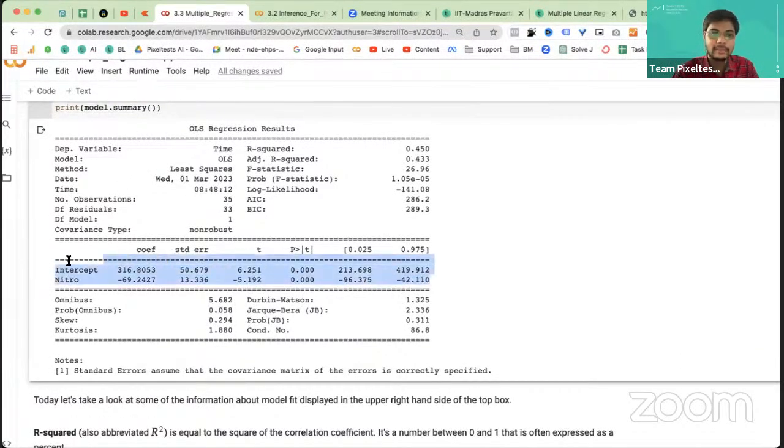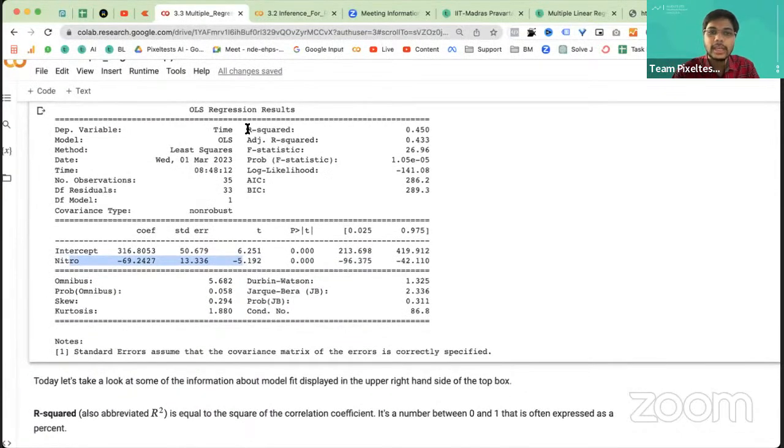Previously we have seen these two lines, which are the nitro and the intercept, right? Nitro is something that is more important. Now, something that we have not discussed previously is r square and adjusted r square. In today's session, we're going to understand more about it.